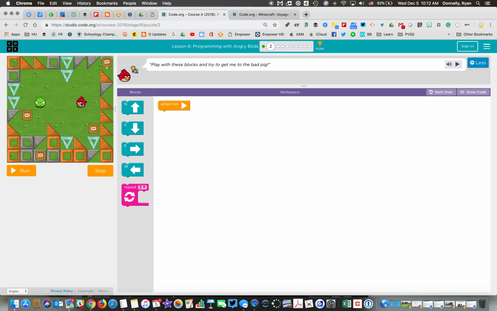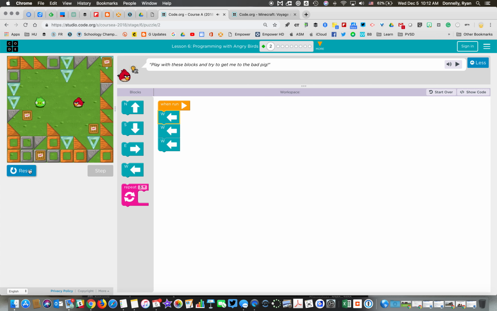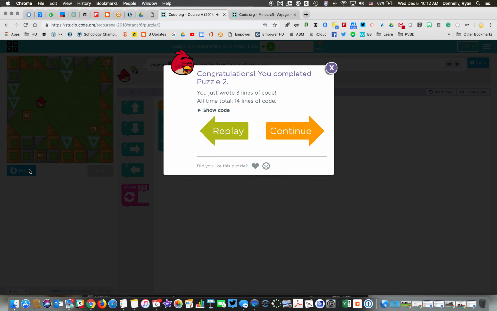So I see that he needs to move 1, 2, 3 spaces to get to the evil pig. I'm going to go ahead and use this arrow that points towards the evil pig 1, 2, 3 times, and I just simply click that and drag it over to the appropriate space, connecting it to the when run button. And so you can see that when I run it, I was able to get the evil pig.